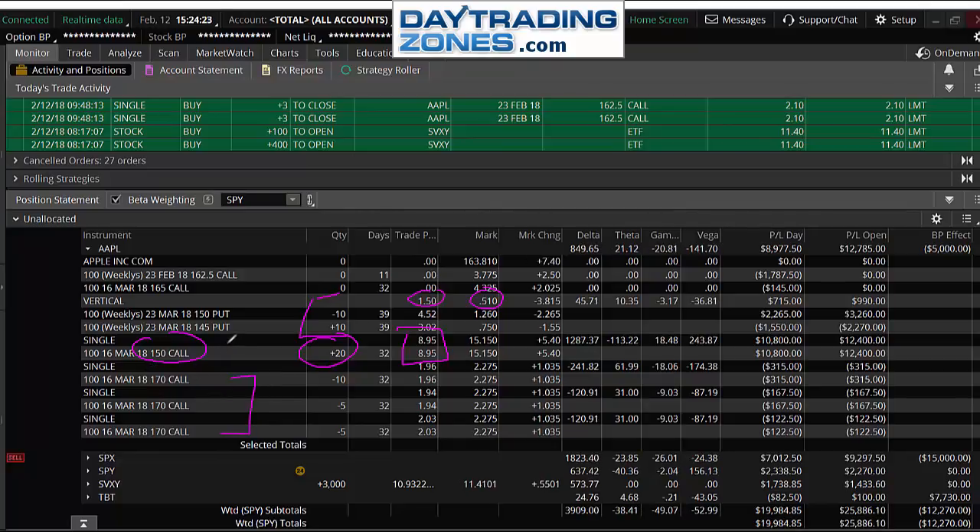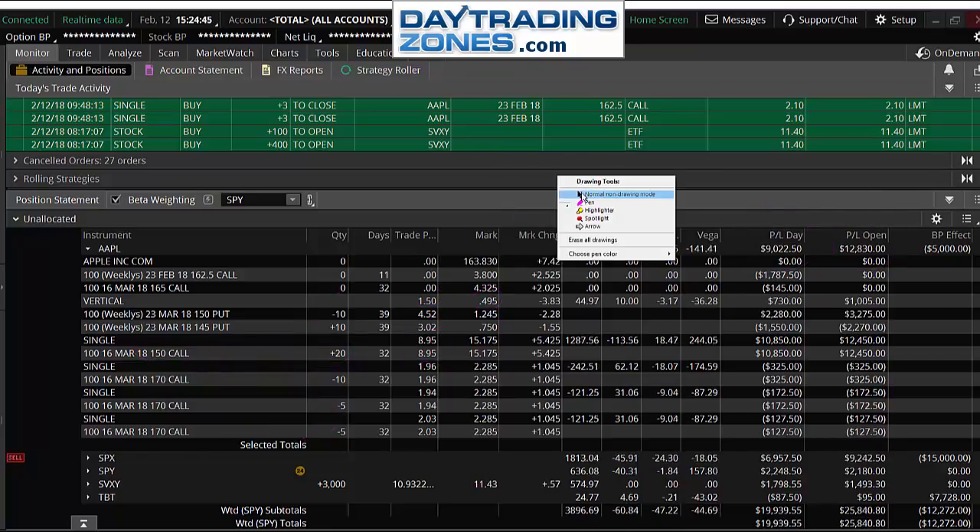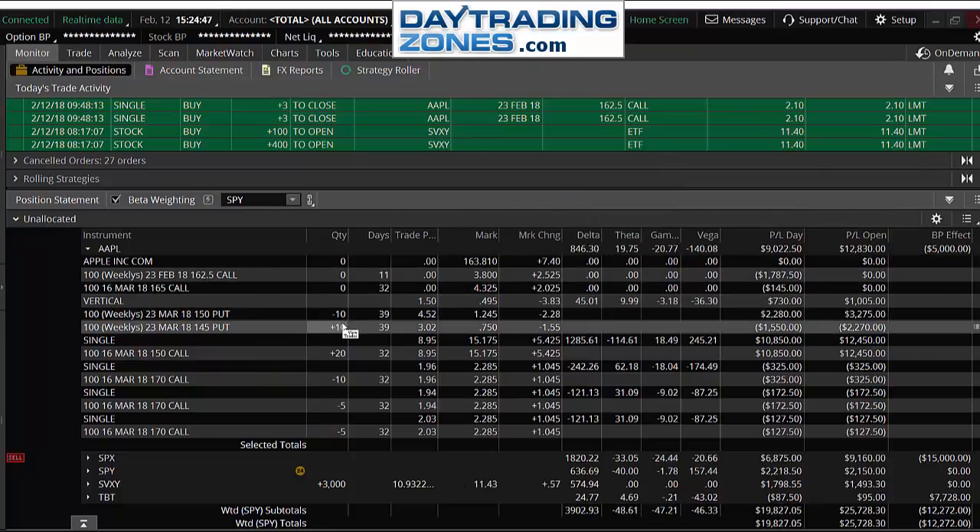And for cost reduction, I have been selling today, but I'm losing some money on those — those are insurance, the $170 calls. So what I've done essentially is I bought day-trading zones from our full pro tool support, and then cost-reduced in case it goes back down or stays in the range of $150 to $170, selling the DTZ resistance at $170. This is one of my better trades — $9,000 for the day on Apple, $12,000 open from the rebound taking this trade from Friday.